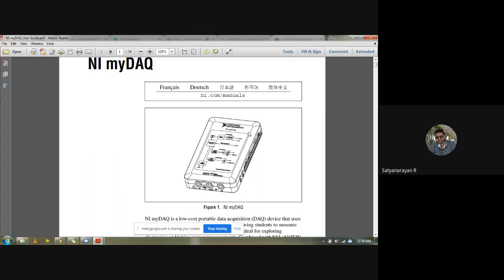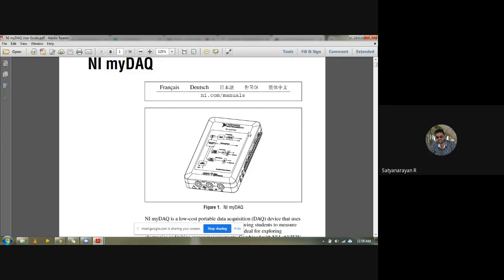If they want to use such circuits, obviously they have to come to the lab. Why? Because we cannot carry the function generator or oscilloscope to their home, or use it outside the laboratory. It would be the wrong decision, and even the management will not agree to let them take the function generator or instruments they use in the lab.